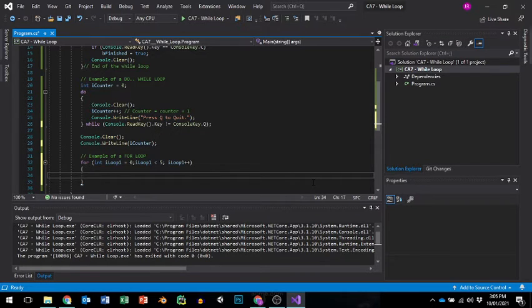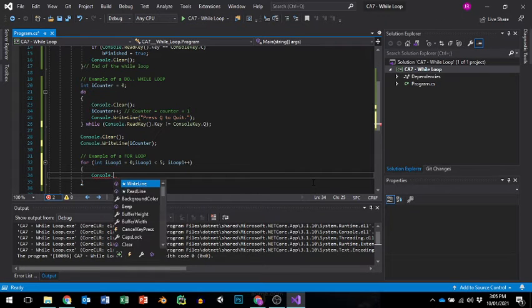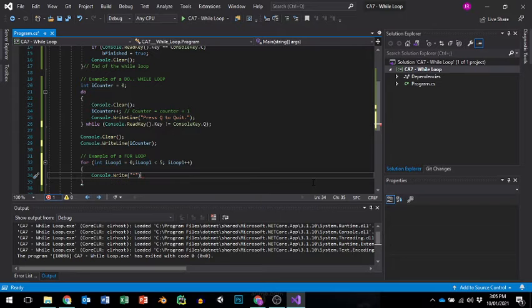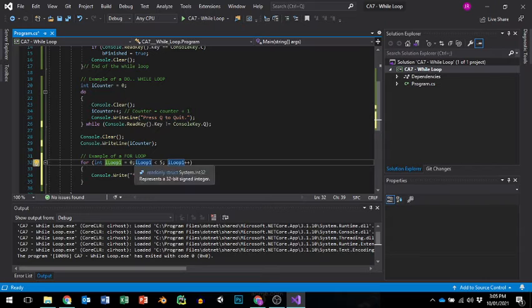So in this case, this one actually looks really, really simple, but there's a lot going on. So that's basically it. Here I set up my initial condition before the semicolon, and this is where the loop starts. I then have a test condition, and while that is true, it will keep looping. And finally, I modify that test condition.